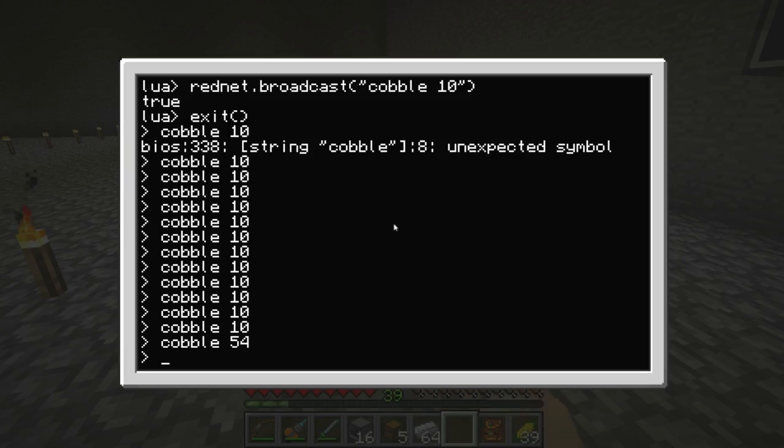And the cool thing is, let's say it's a recipe I use a lot, like, I don't know, piston. I could make a script for piston that calls every single recipe item inside the script, so I don't have to type cobble for whatever each time. If I'm making a lot of something, I can make a quick script.